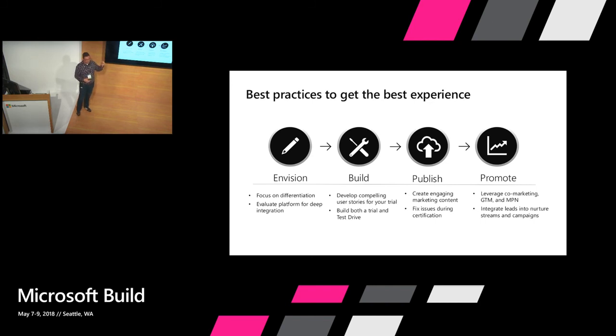But again, you can develop a small app, put your toe in the water there, make sure that AppSource and Microsoft and what you're building on the platform is right, and then you can build more applications on that. Like I showed the TriBridge example, they have 5 or 6 apps. So after you have your spec and the user stories that you want to tell, the next is building.